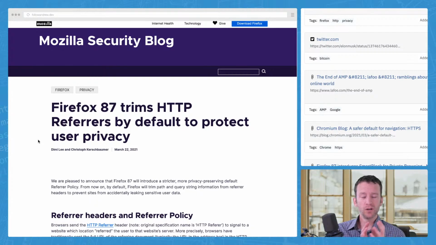Typically on the web, when a user visits your site, you're able, through your HTTP headers, to see what page the user was on previously before they came to your website, which works well because you want to see where your users are coming into your website from. But now Firefox is going to trim the referrer header. You will no longer get the full URL inside of the referral. You'll only get the domain name. So if they were on a page like andrew.com/myarticle, I wouldn't see that they were on the My Article page when they clicked through to my website. I would only see andrew.com.